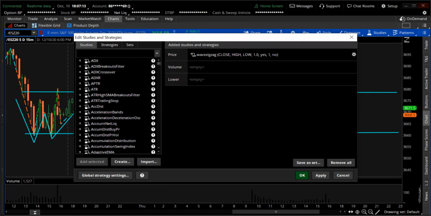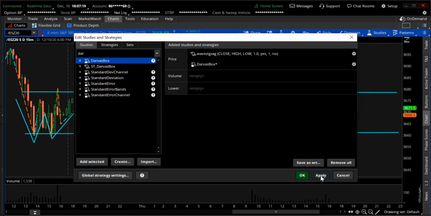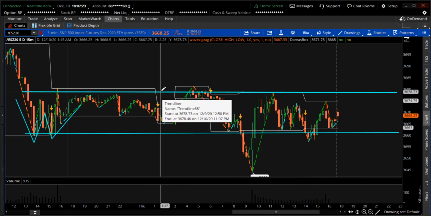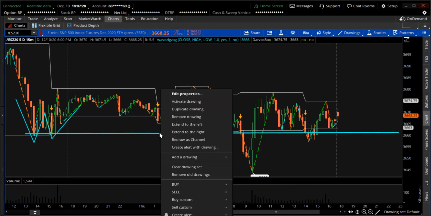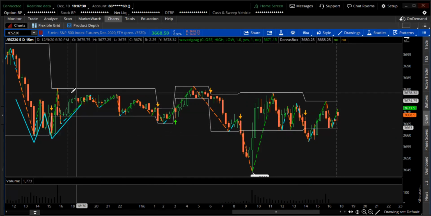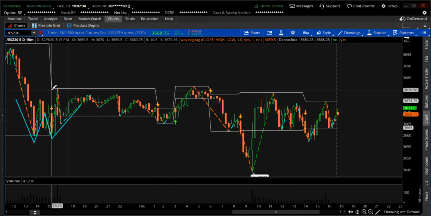Okay, so just use Darvas in 15 minutes, and you could have the Darvas as well, using your support and resistance, and there it is. You could cancel that out, remove that drawing, and you just kind of connect the dots as far as where the highs and lows are, and you need to connect those here to here.